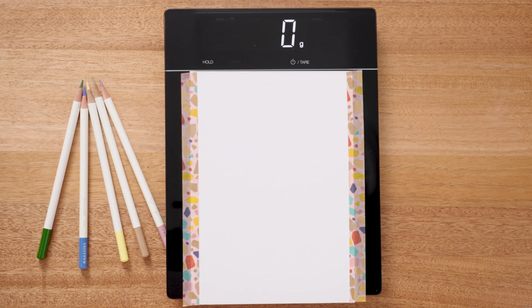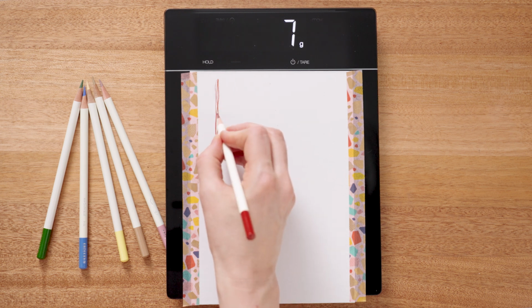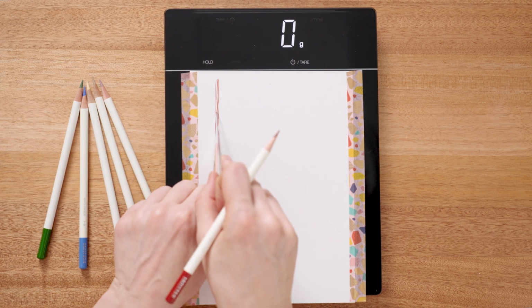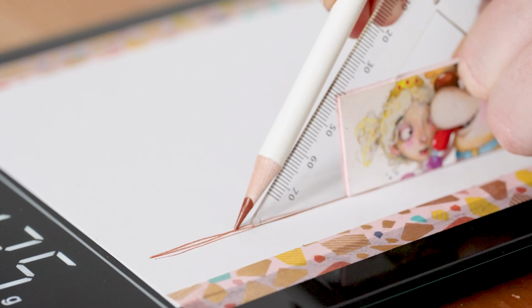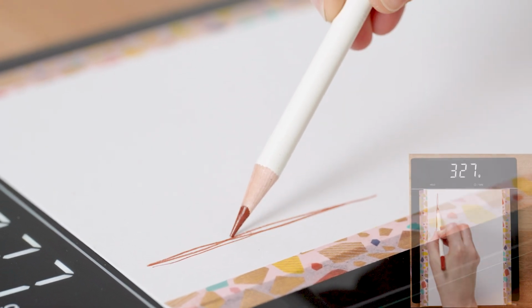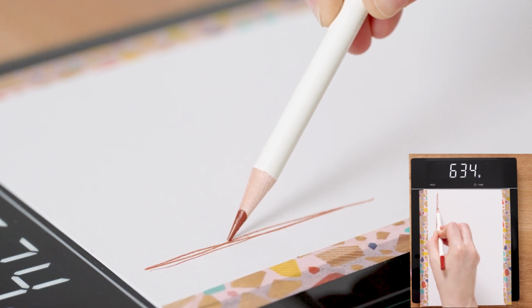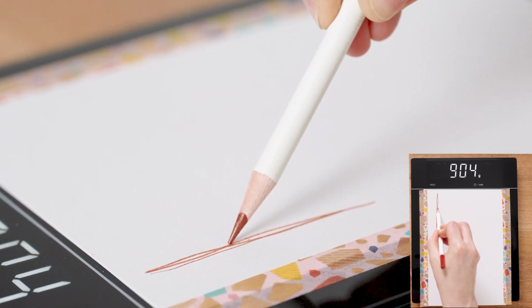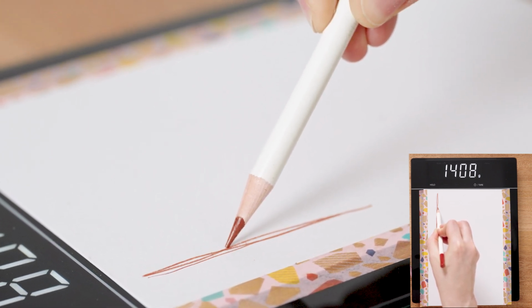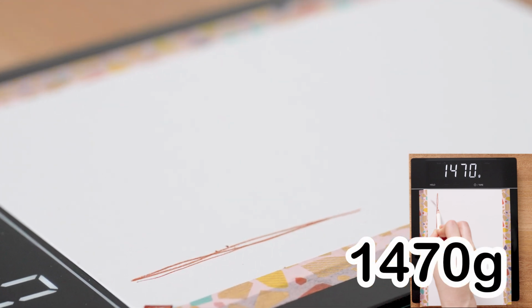Starting with our red pencil, as I always do, let's take that tip off. 1, 2, 3, and setting up our angle. The pencil is quite a comfortable pencil to use overall, but I have noticed I've needed to put a lot of pressure to get the best out of it, especially at those heavy weights. Up we go, 500 grams, 600, 700, 800, 900, 1000, 1100, 1200, and snap! We've broken at 1,470 grams.